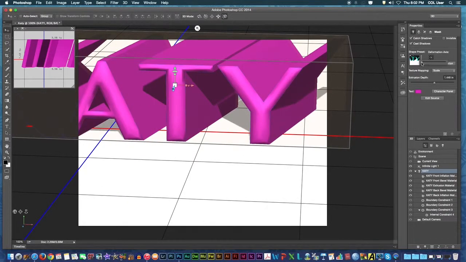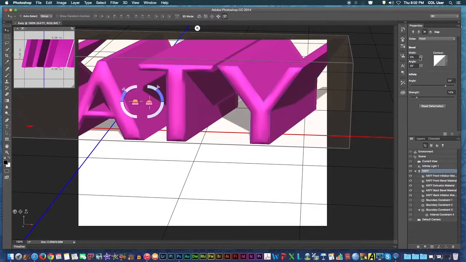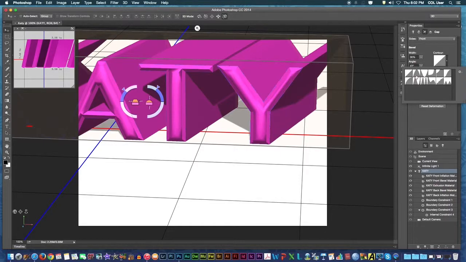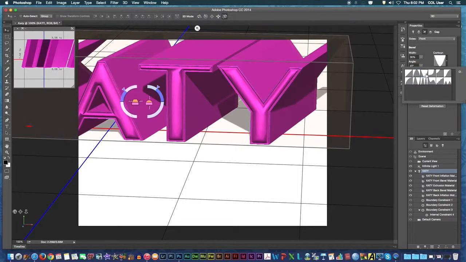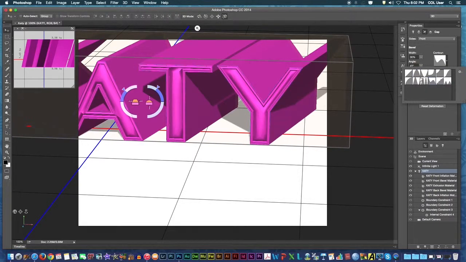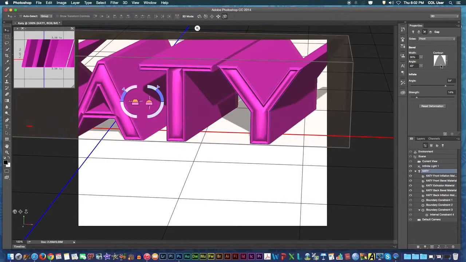By changing the width of the cap, you can see more easily the contour that it's making, and you can change the type of contour it's making with these presets. You can see how they're all changing. You can also change the angle of them by using this.